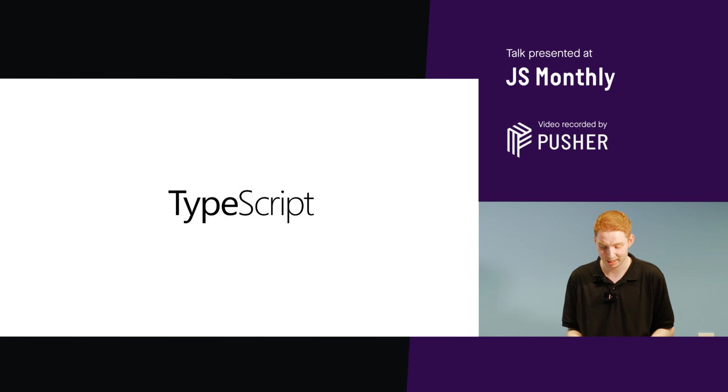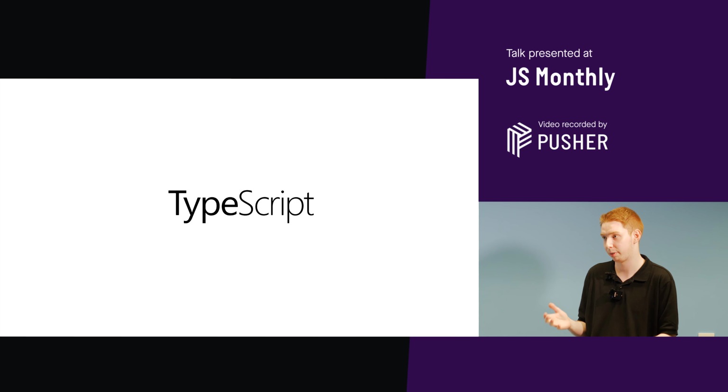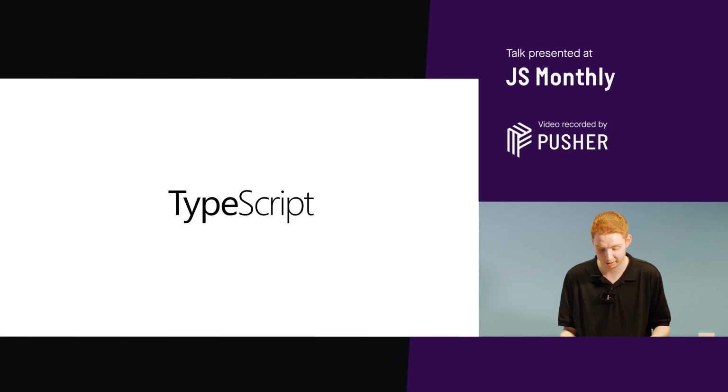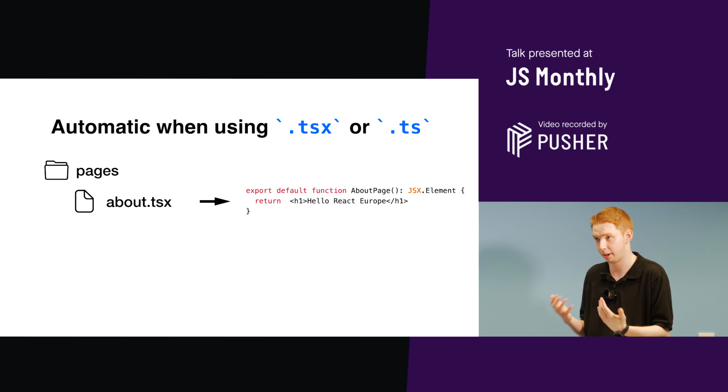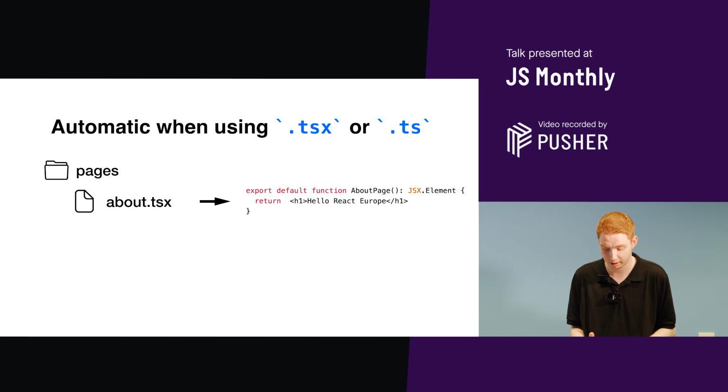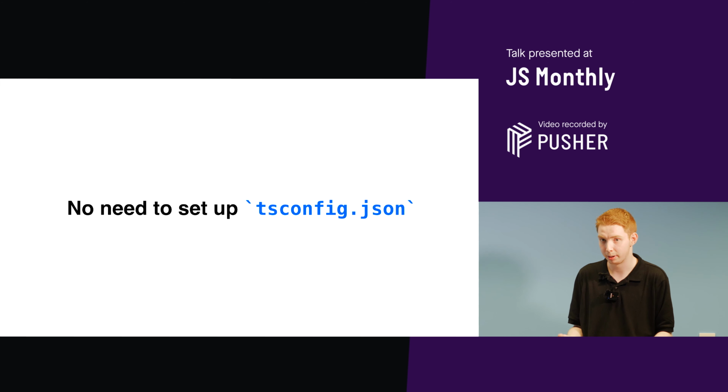It's starting to catch on. It's really interesting to see that everyone is now in this space where they want to incrementally adopt either TypeScript or Flow or some other static typing tool. So starting with Next 9, you actually get automatic TypeScript by default. So you create pages/about.tsx, which is a TypeScript with JSX file. And that can have typings and that kind of thing. And it makes it work automatically.